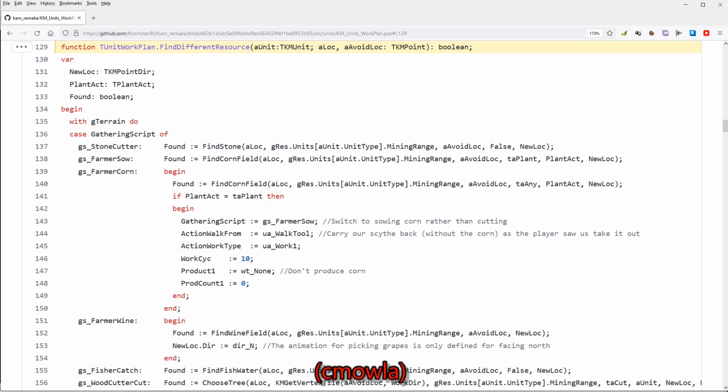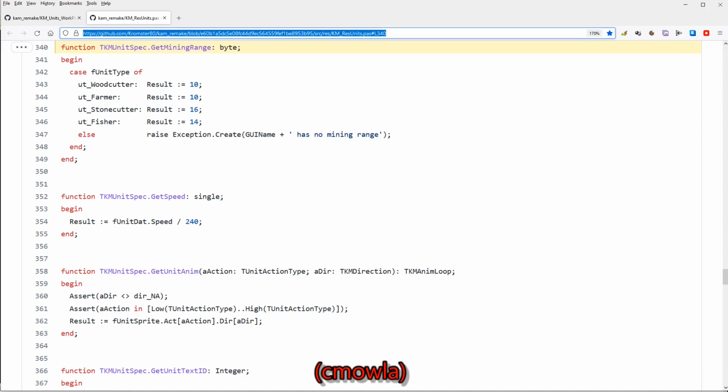But this is where the code for the farmers and the stonecutters, all of them that they mine, it's where they begin. What that means is that from this point you can just search for function names that they call, and so forth. And mining range, that's something that I do have a link to, so I can show that real quick. And I'll call this mining range in the video description.